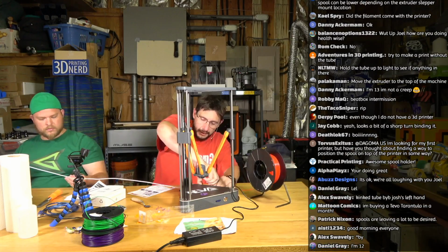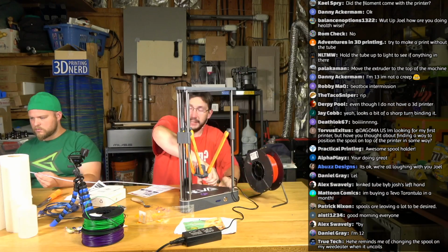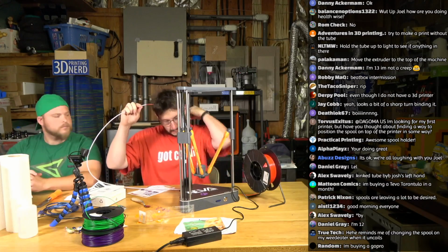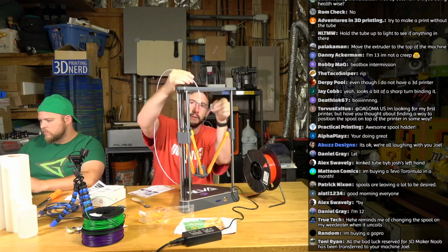This PLA is sliding incredibly easy, especially compared to the chromatic PLA, and we do have it in the end here. Well, let's give it a try and print with this. I'll just go from the top.